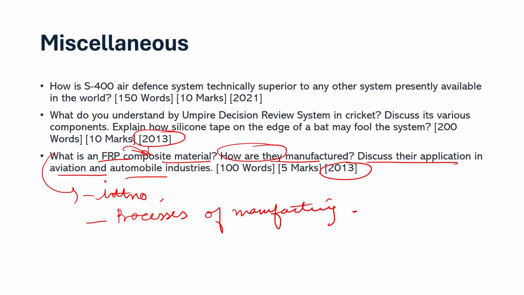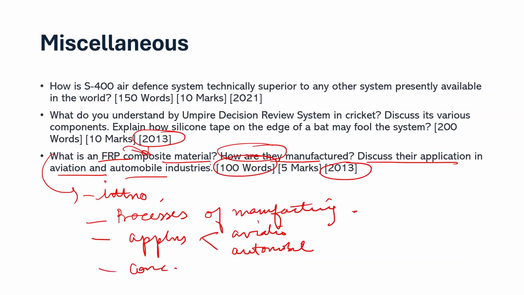Okay, so if you don't know, you can try and think about different ways, like whatever comes to your mind in the exam, you can write about it. Then you can write the applications in aviation and automobile, and then you can write your conclusion, right? It was only a 10 marker question, so they did not expect you to know a lot anyway, right? So you write applications in aviation and automobile, and then you can write the conclusion.